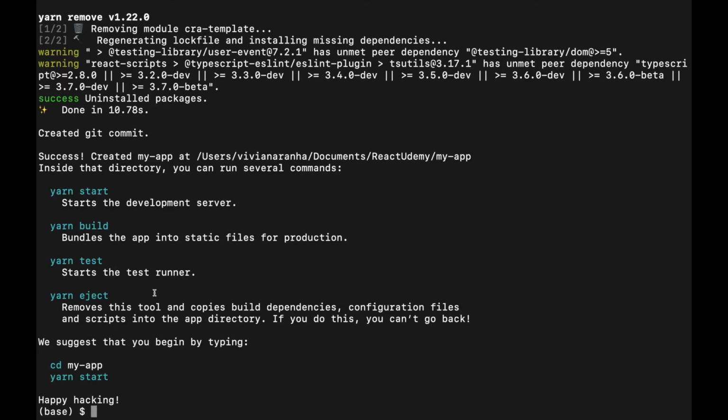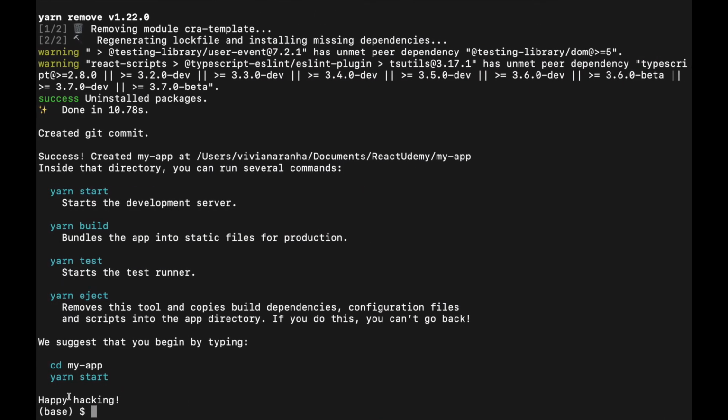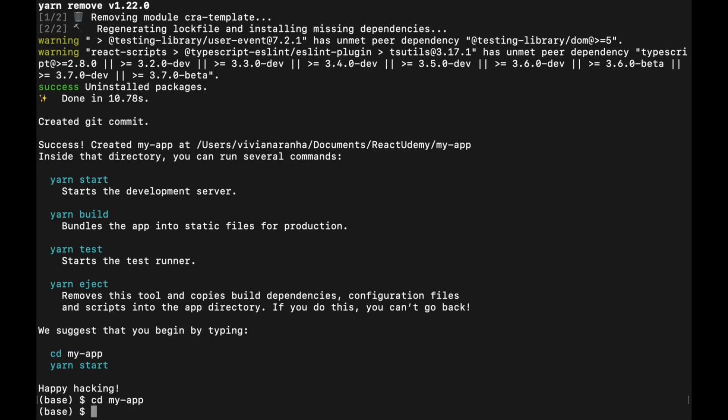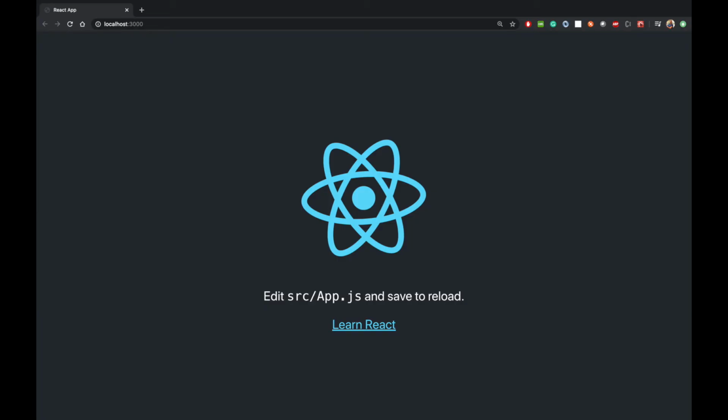Now once that is done, it will give you an option to run this project by going to this folder and starting the server. Now if you see here, it said npm. Why did it give me a yarn command? The reason is because you have not specified that, and that's not what they talk about on their website. So I'm going to do this and run this, and what it will do is start your React app on localhost 3000. This is the app that we've built.